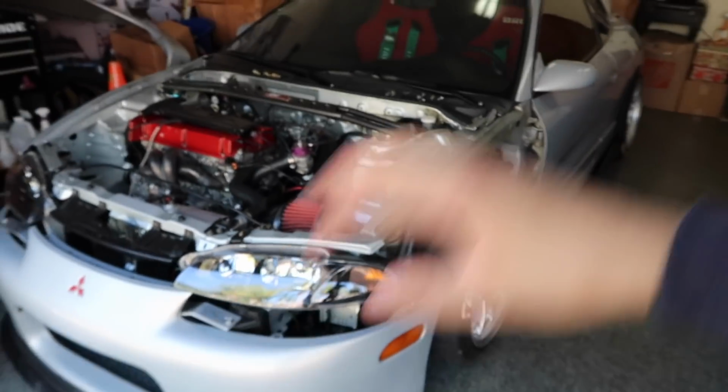If you remember from the last episode, we finally got the DSN started after what feels like forever. I am super happy. Honestly, I was not expecting the car to turn on last time, so I'm blown away at how well the car's coming back together. The car is pretty much ready besides a couple little things and the drive shaft.